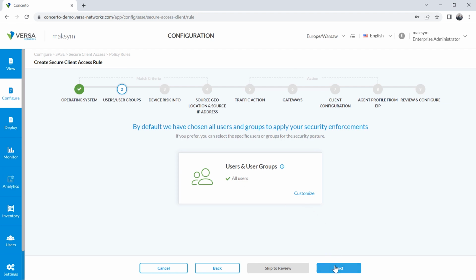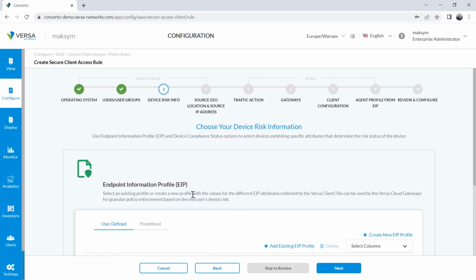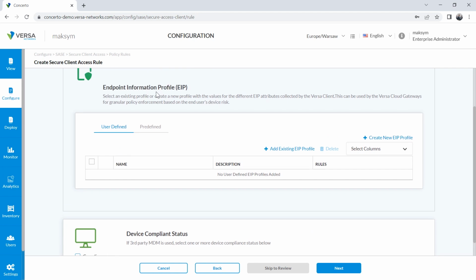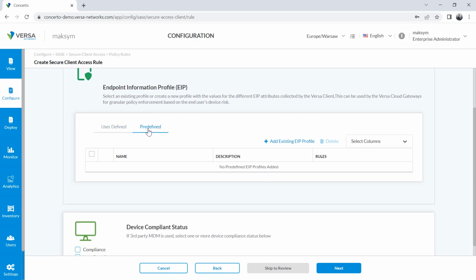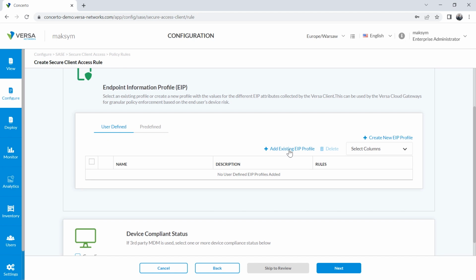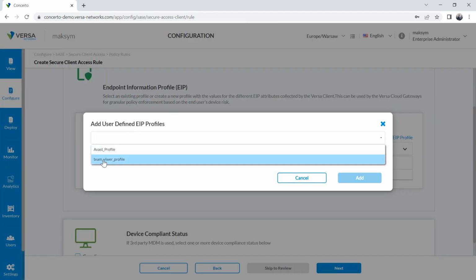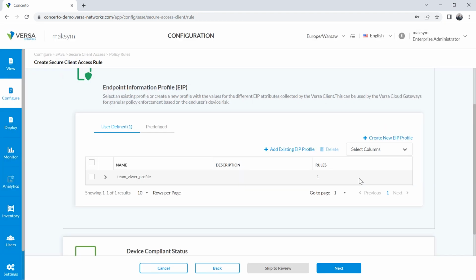This will be applicable for all users, and now we are on the endpoint information profile configuration. So I have user defined. We also can make use of predefined Versa EIP profiles. In this case, I add my profile for TeamViewer that we just created, and I click OK.